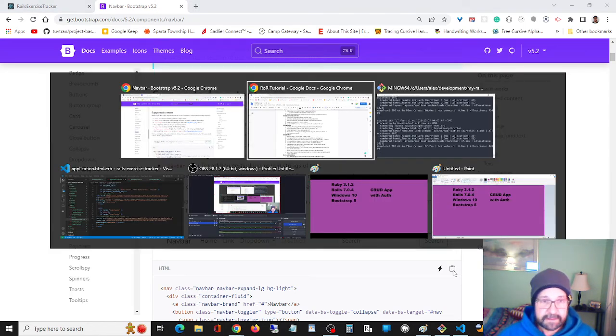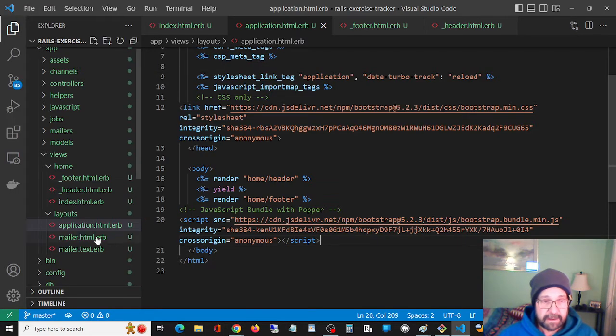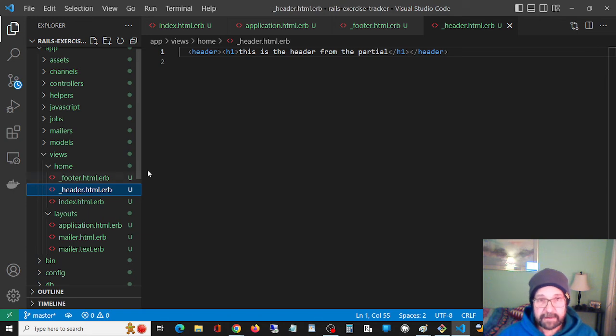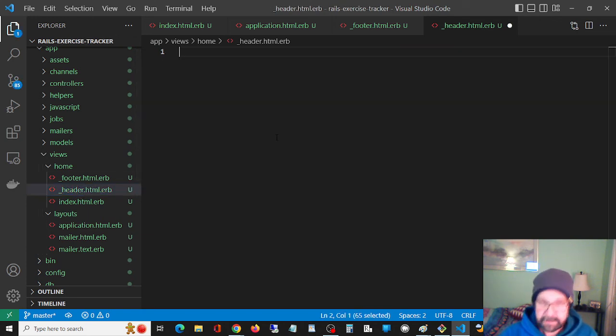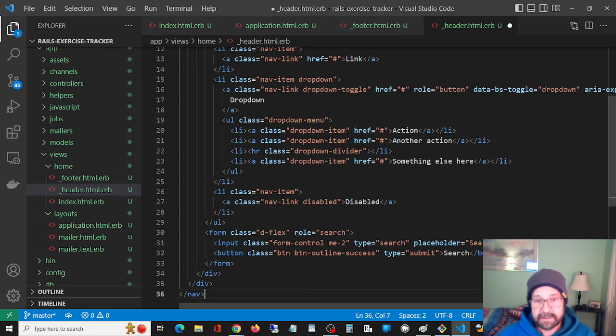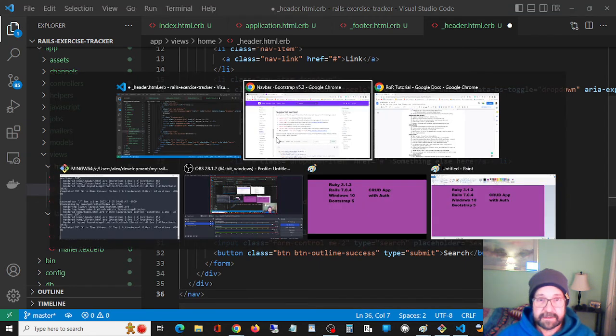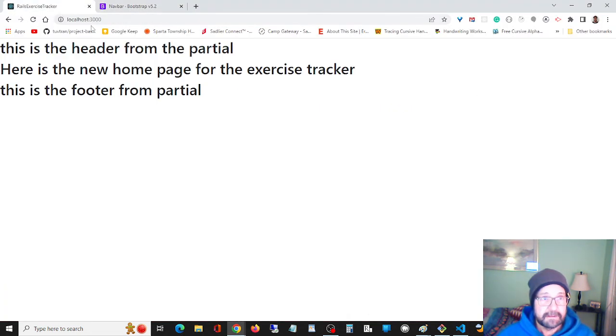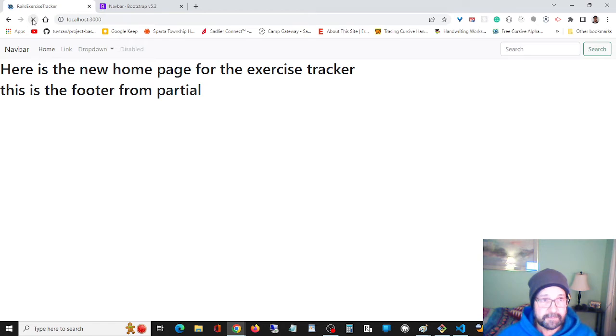And since this is going to be on every page, we're going to go to the header. We're just going to get rid of this, and we're going to copy and paste this. Let's just see what happens if we just throw that in there. We should have the whole thing. There we go. We have that whole thing. So we don't need this search bar or this button or a bunch of this stuff. We're just going to have a couple simple links.